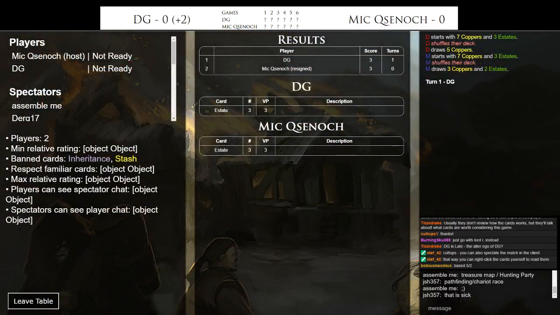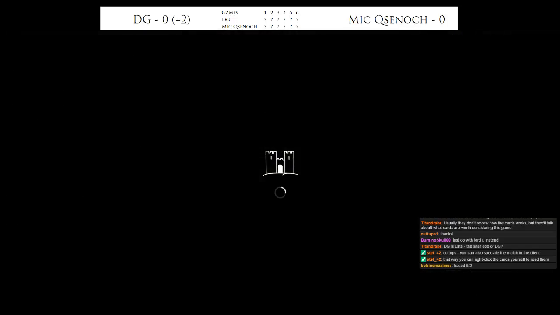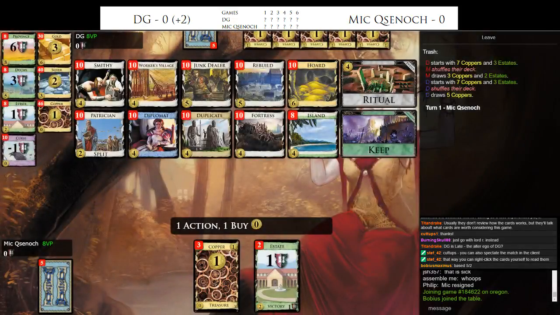It's a good way to start, and it looks like something happened to the game. So yeah, DG resigned for some reason. Yeah, it says Mick did. So I'll put his loss up there. Yeah, there you go. I'm not sure what happened. Mick resigned? Yeah, Mick resigned. The score said Mick resigned, but now we have a new board. Maybe there was something wrong with the setup.